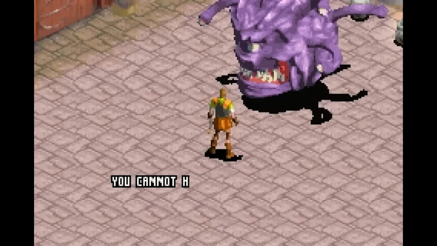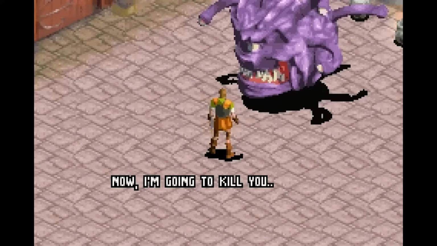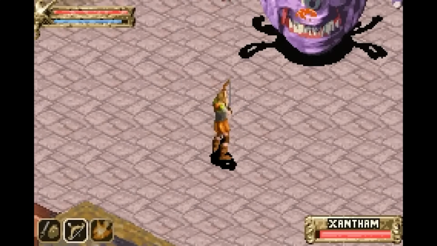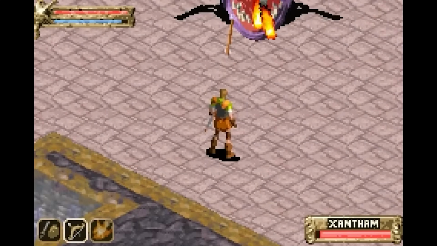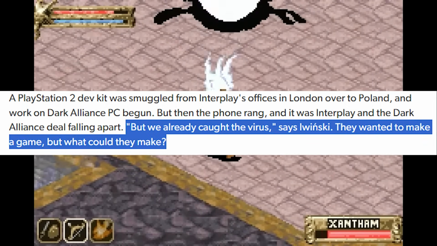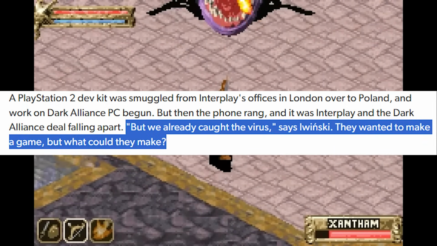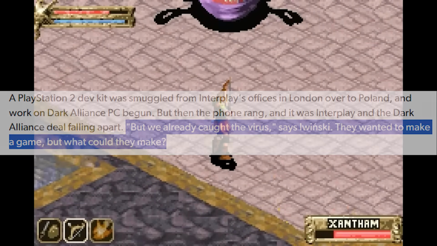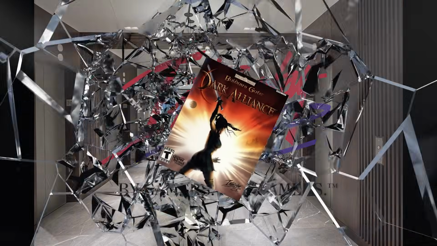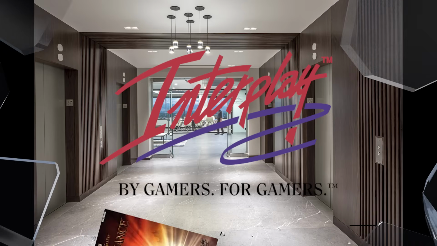For example, the Game Boy port of Dark Alliance is basically a remake. They had to make it on a wholly new engine. By the looks of it, the PC version of Dark Alliance was going to be one of these ports that looked a lot more like a remake. The Polish studio described their preparations as essentially being set up to make a full video game.